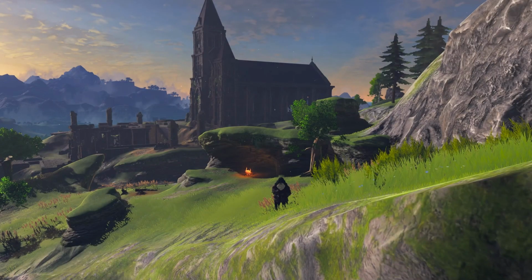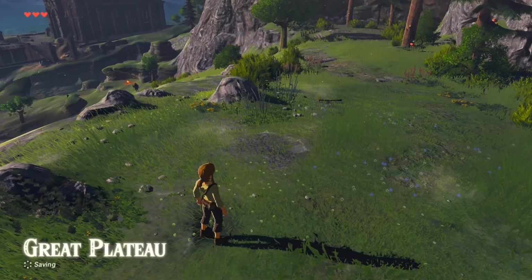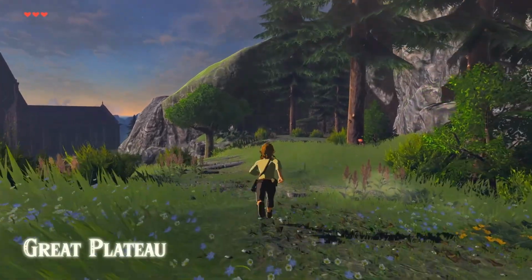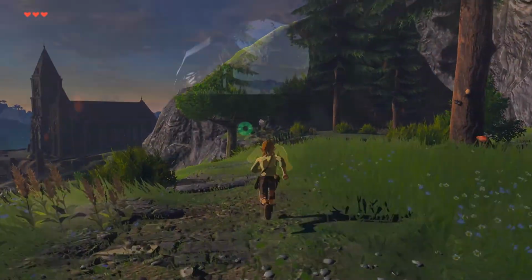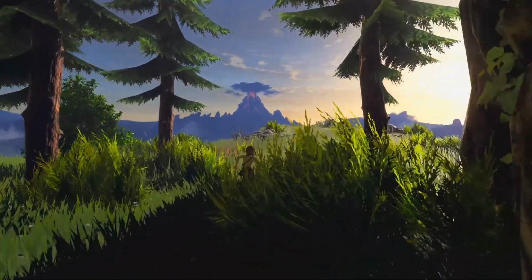This opening is extremely effective in establishing all the important aspects of Breath of the Wild and its sound design. The use of piano is a central sound in the soundtrack of this game, and its calmness adds to the feeling of exploring the world at your own pace. This is seen right here at the beginning, as Link takes his first few steps into this new world.